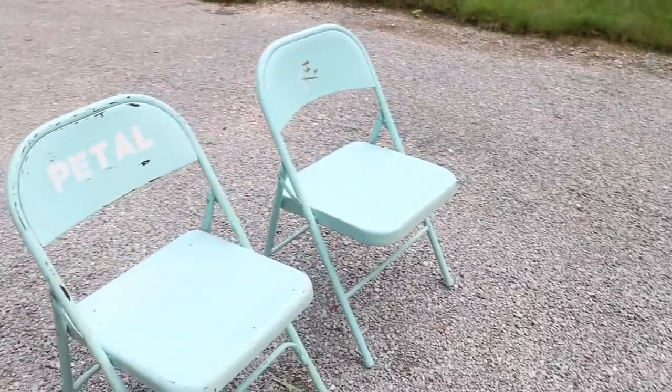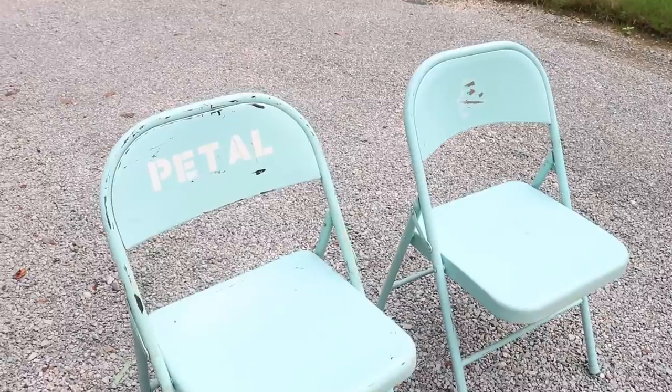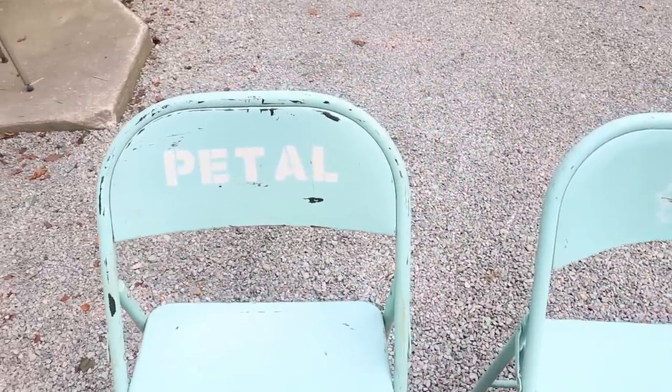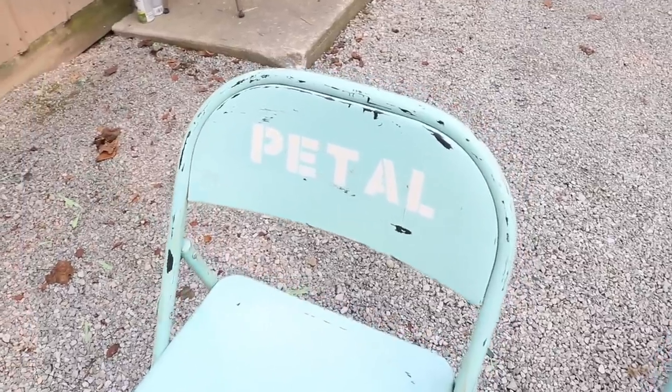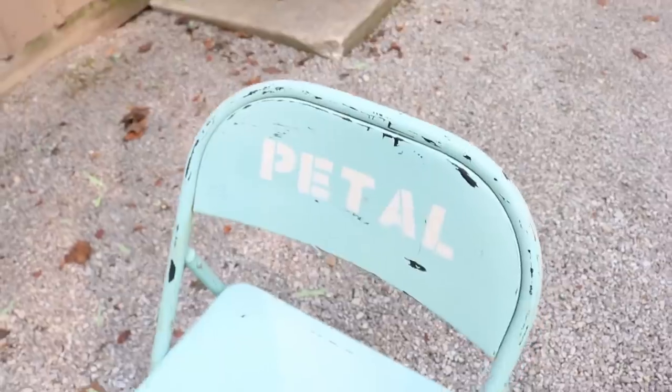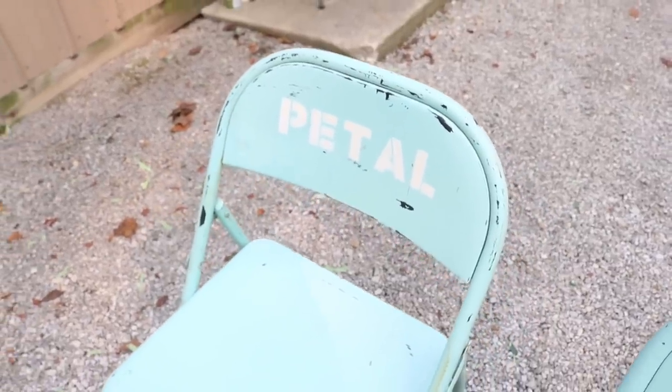At one point while I was still hosting the garden parties, I had about 8 or 10 of these metal folding chairs. I painted them light blue and added white kind of gardening words on the backs. And over the years, I've sold most of them since I didn't use them anymore.